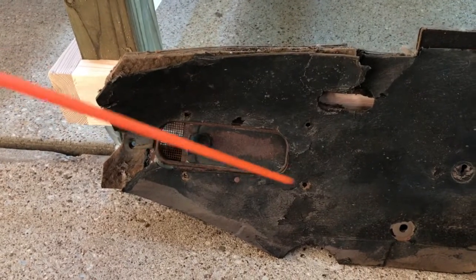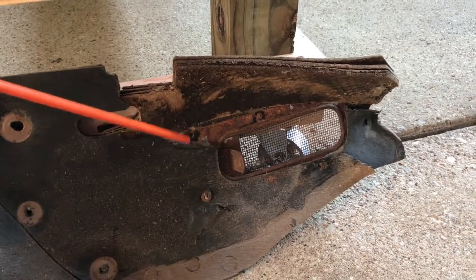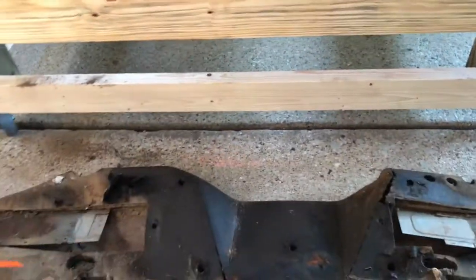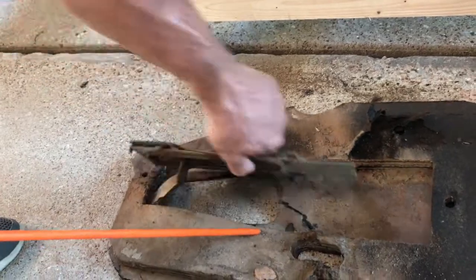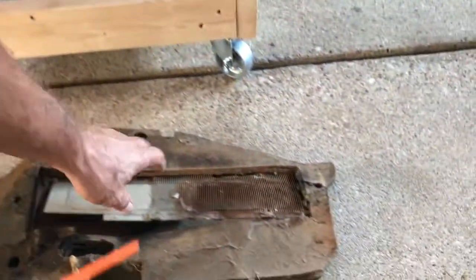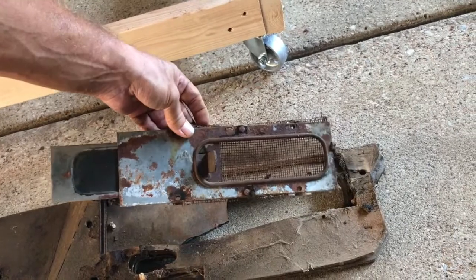This is the driver's side here, and over here is the passenger side. These were also mounted through this insulation, but if you just lay this over, you can see that once they're disconnected, these vent doors will come out of the insulation, and it will allow you to renovate and restore those. So both sides are the same way, and the nice thing about this is if your screen was messed up, this is going to give you an opportunity to replace your screen.